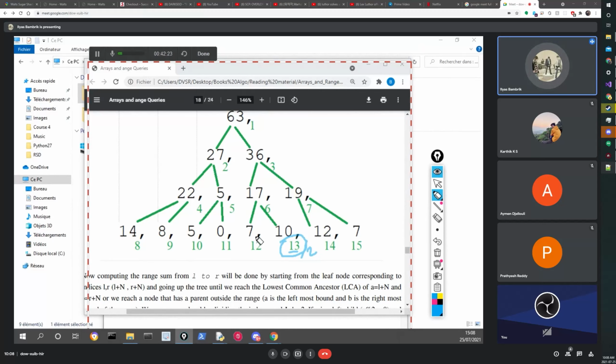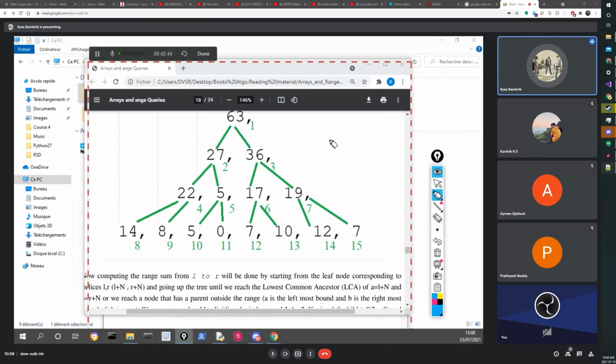By dividing by 2 and taking the integer result of the division, the floor value. Floor value, yes. So, the integer, the exact division.